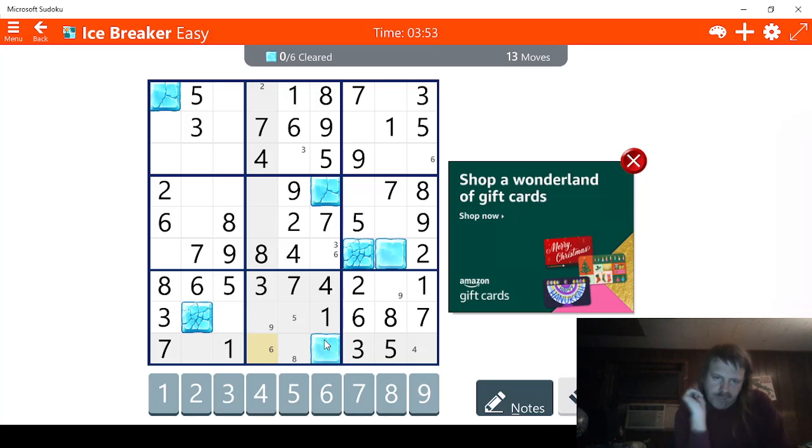With that knowledge, we can solve for this. 1, 2, 3, 4, 5, 6, 7, 8. This has to be 9. Okay, and now with that knowledge, we can probably maybe try and solve this. 2 is a possibility.